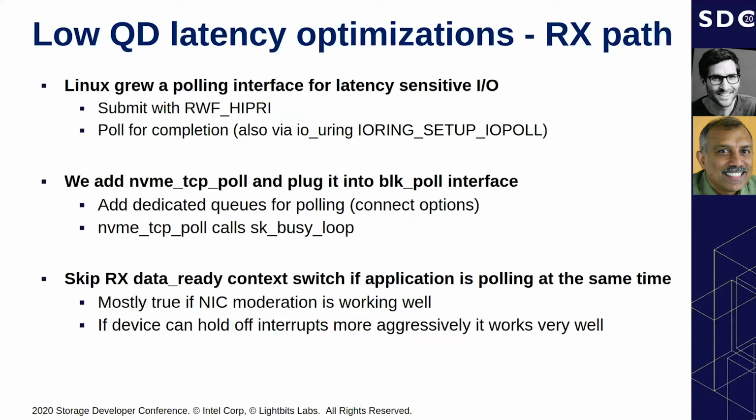Linux grew a sort of support for that. An application can submit a high priority flag for a request to indicate to the stack, all the way down to the device, that it's interested in completing it fast. It also has an interface to actually poll, and not be woken up when the IO is ready, but to poll for this completion. That option is available through IO Uring. That's a new interface we won't get into, but that was the interface that we used to measure the performance and the latency reductions.